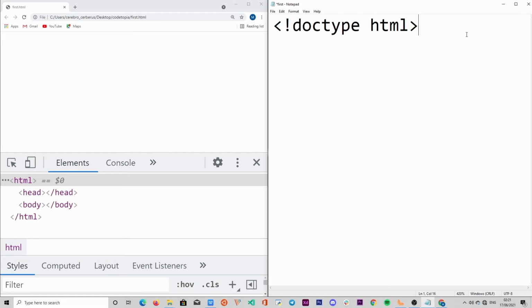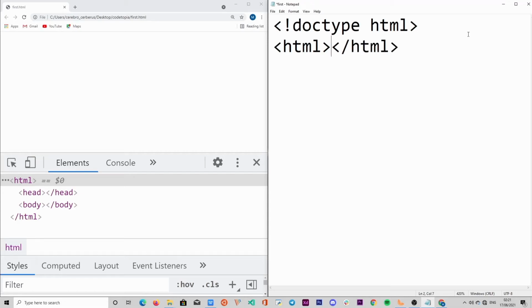Now after your declarative statement, you have to bring your HTML root element. So type that too. So HTML, and then you close it. Now elements have the opening tag, the content, and the closing tag. So as we've provided the opening tag, we have to also provide the closing tag. So let's bring that also. So the closing tag for the HTML root element, then you close that.